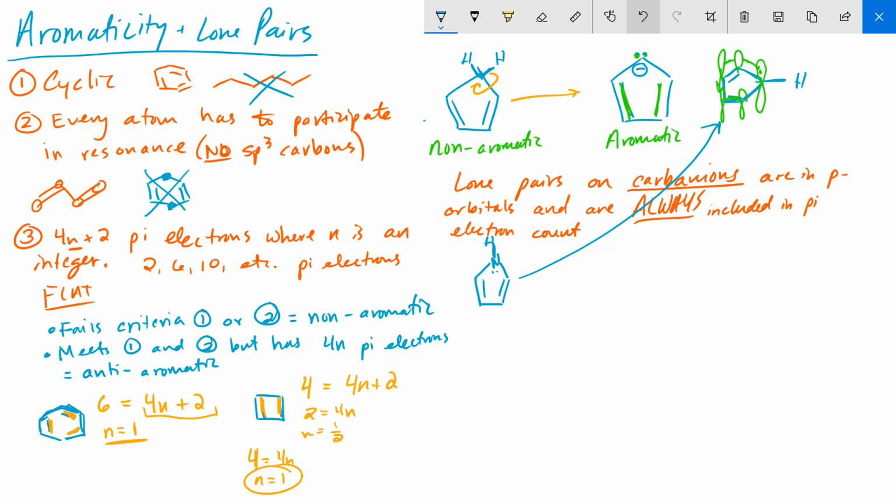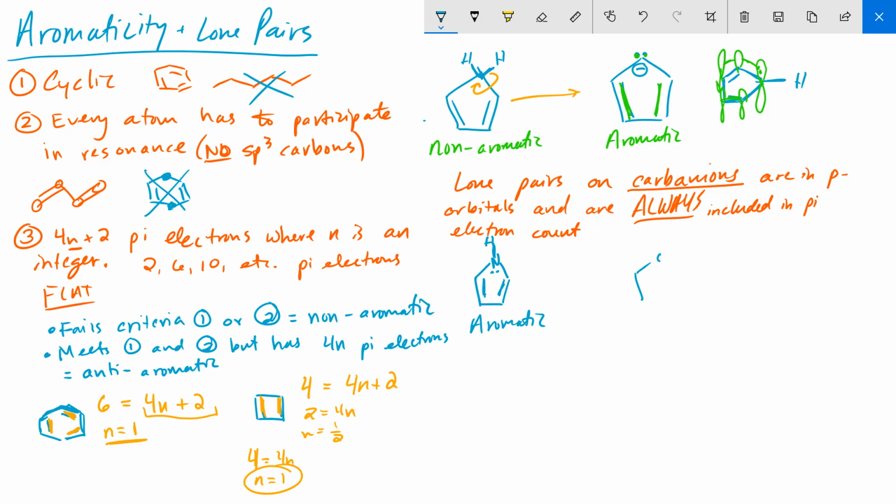What I mean is it's going to keep its hydrogen trigonal planar and throw the lone pair up in a p orbital so it can participate in resonance. So yes, this nitrogen is sp2 hybridized the same way that this carbanion was sp2 hybridized up here. So it meets rules 1 and 2. How many pi electrons does it have? Yeah, it's the same thing as cyclopentadiene's carbanion. Has 2, 4, 6. Has 6 pi electrons. Great, it's aromatic.